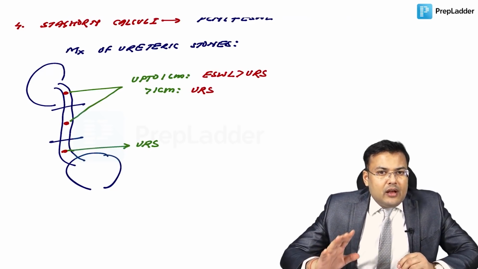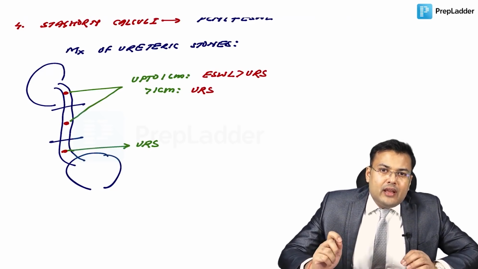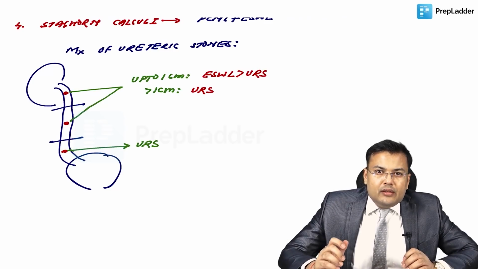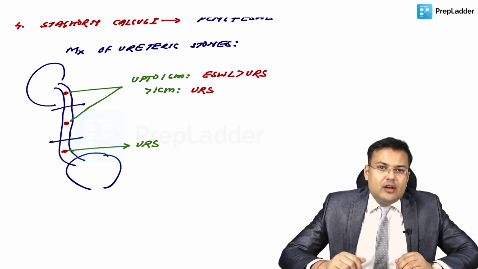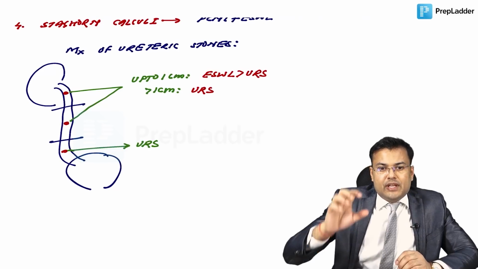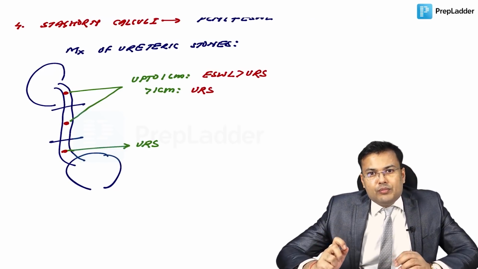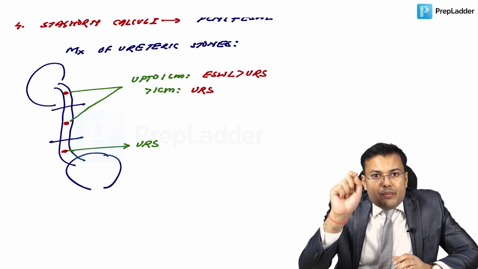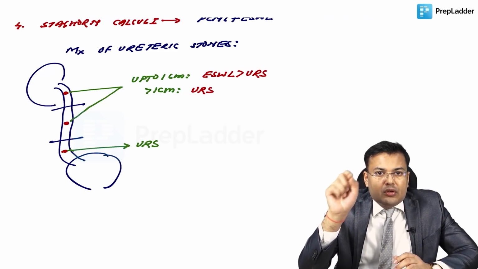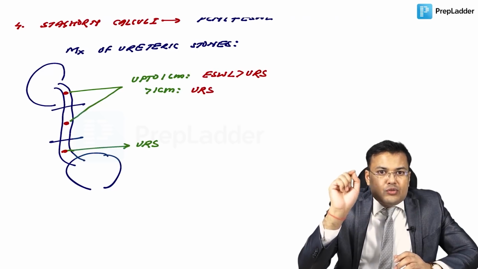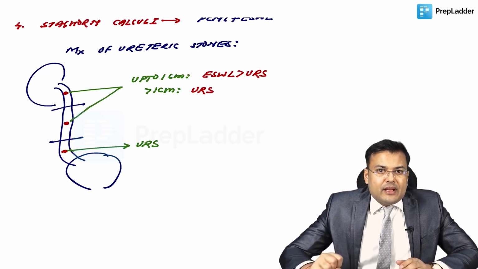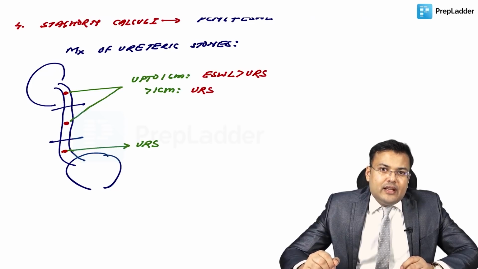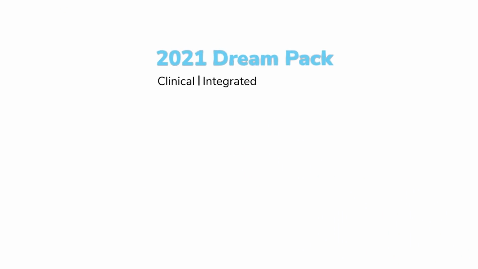This question was asked many times. See one example: a patient who has a 9 mm stone in the lower one third of the ureter, what is the preferred treatment option? We can remove it by URS, ureteroscopy. In ureteroscopy, you can not only remove the stone, you can break the stone also. Clear? So you can break the stone into fragments and then remove the fragments. So this is how we manage kidney and ureteric stones.